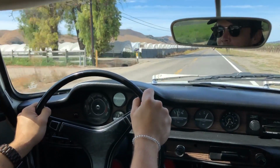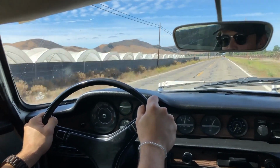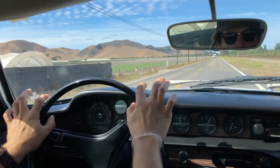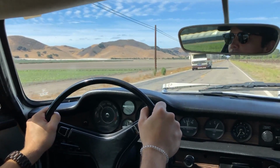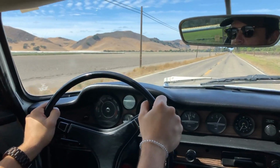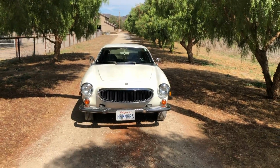Sit very low in the seats. I feel like we're closer to the ground in this car, but it also makes it feel wider because of that. Oh, for sure the more photogenic of the two.